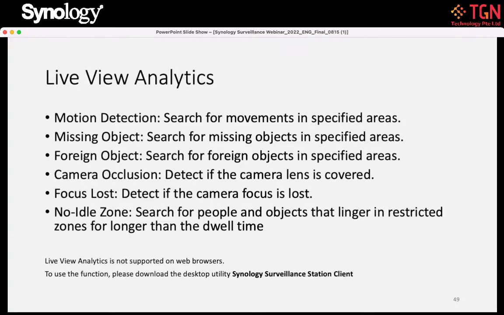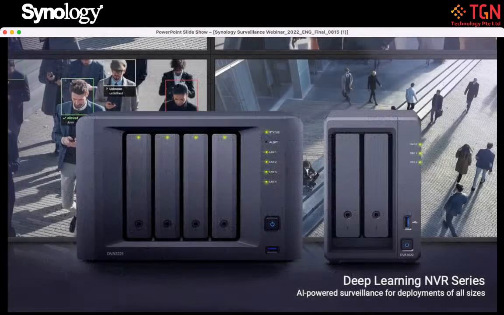If anything happens, they can just go back to the recording and slowly sift through to find what happened. But if you have all these analytics ready on hand, for those owners, they already enjoy it. They know that even on the DS cam, they can also do it, and they can just seek through the video to find what's wrong. So this is the live view analytics.